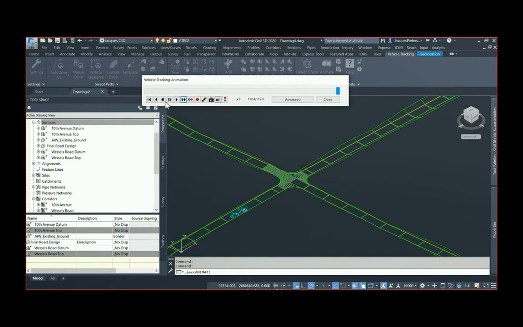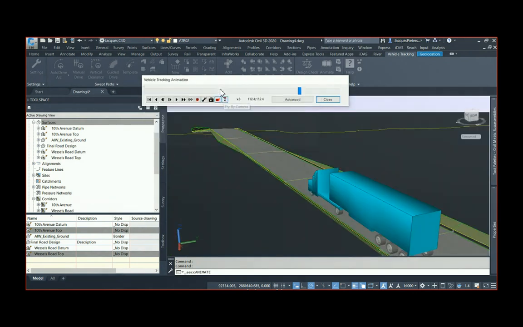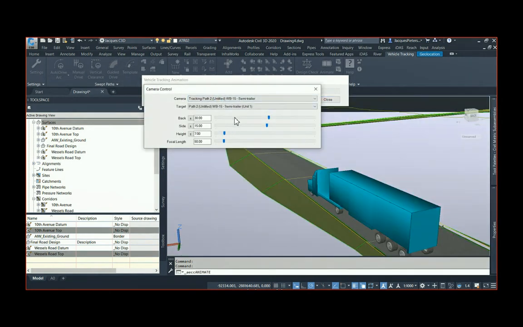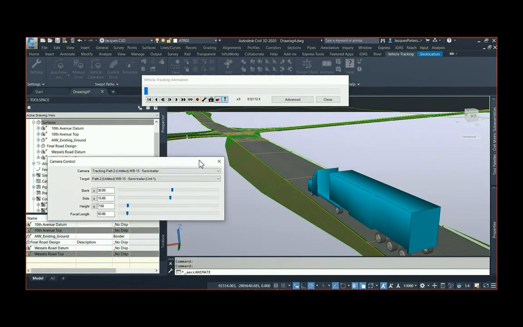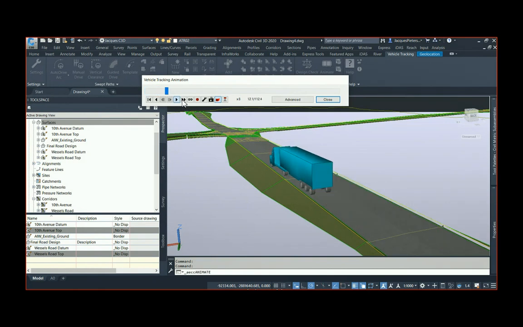Now, you're not limited to just 3D. You can take a snapshot, or you can even go and say perspective view. So you can set up this perspective view for yourself and specify the values, the settings for those. And if I play this out, let's just close this down. I can say play this video. As you can see, this is from a perspective view, how this truck is driving onto these two roads, and that's very nice.